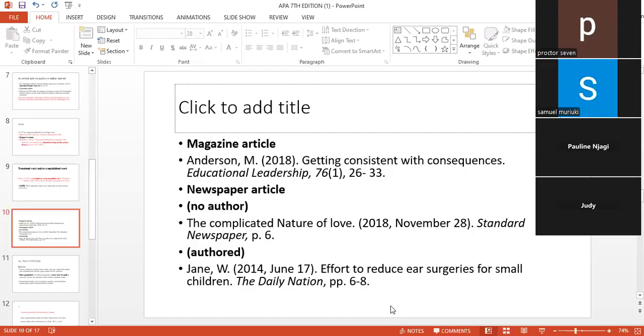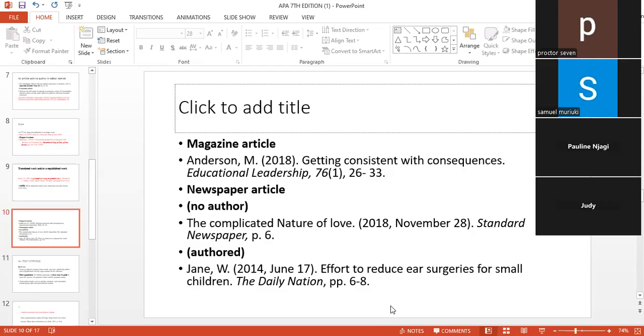For work under magazines, magazine article, sometimes in APA you may put the page number, but most of the time it is not a requirement. You may put the page number, and it will add weight. It is important you do that. Like this Anderson M 2018, you just consider Anderson 2018, but now it is Anderson in brackets. You remove the bracket for 2018 so that you can put a comma, so that Anderson and 2018 can be in one bracket, separated only by a comma.